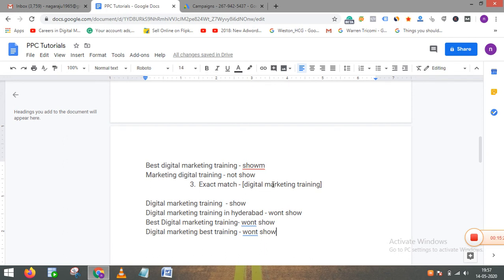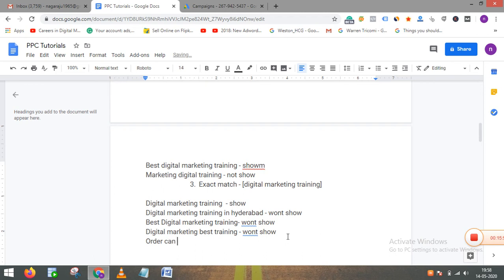Only digital marketing training, only these three terms should be there in the user search query. You cannot add any word before the keyword, after the keyword, or between these three keywords. But the order can be changed.